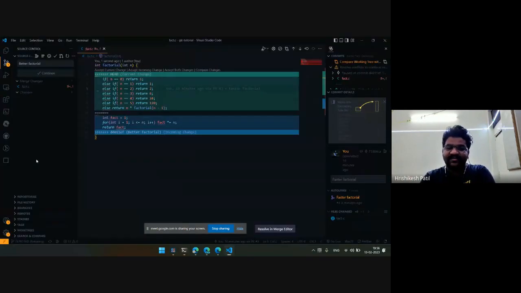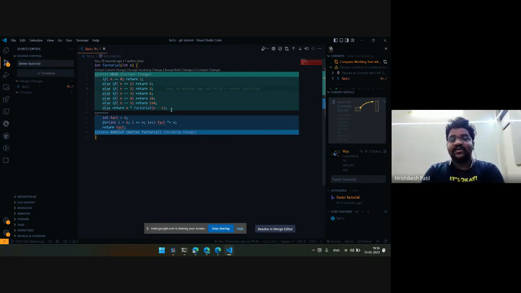So in better factorial, I made these changes, but in the main branch, it has found these changes which were not present initially.